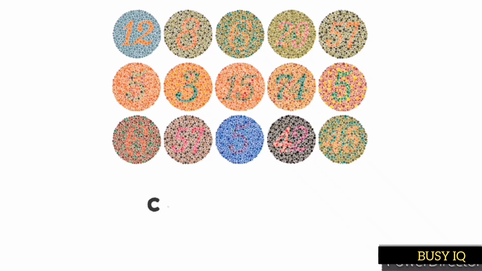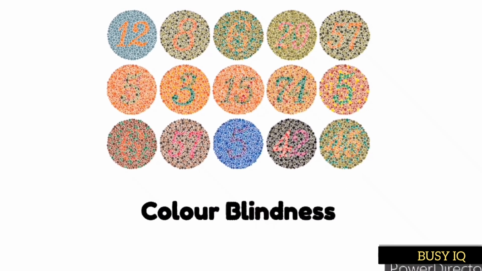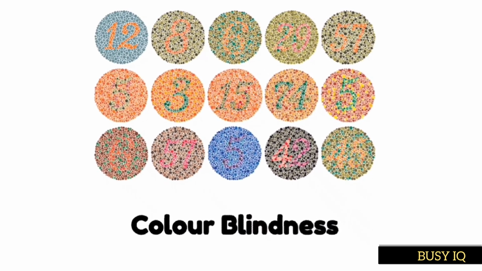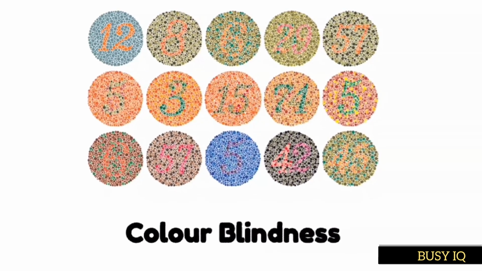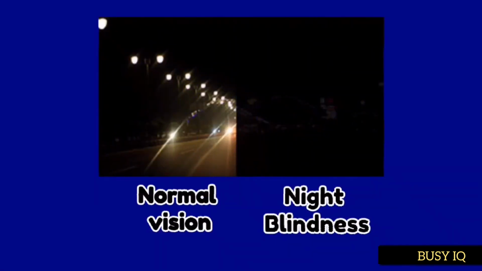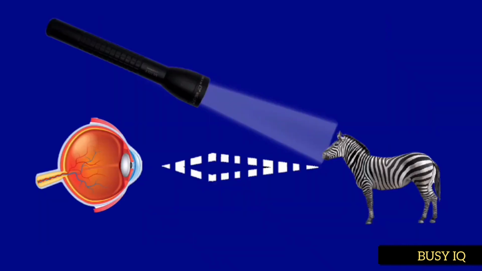There is another type of visual impairment, where victims are unable to distinguish between some specific shades of colors, especially red and green. This type of visual impairment is called color blindness. This type of visual impairment is related to night blindness, a condition where the eye refuses to create vision in areas with low light, sometimes at night.